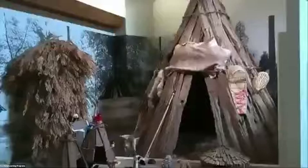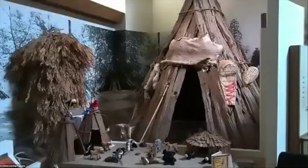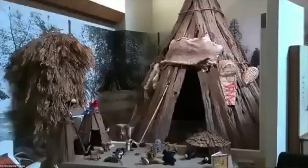And over here, I'm right in front of the Yumachaws. Remember those homes that we saw outside that were used in winter by the Miwok tribe? That was their winter home. So that's an up-close look at the Yumachaw. Now, look at the size of this Yumachaw. How many people do you think could fit in it? Do you think your family could all sleep inside the Yumachaw? Raise your hand if you think your whole family could fit.